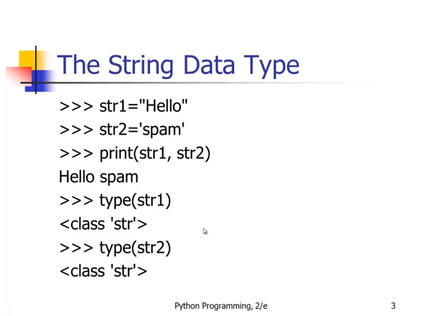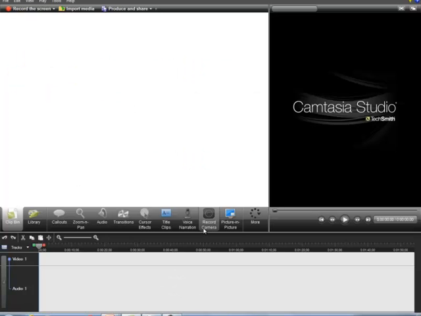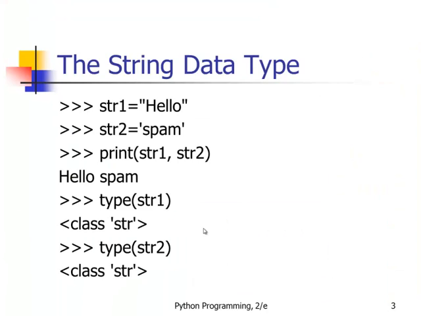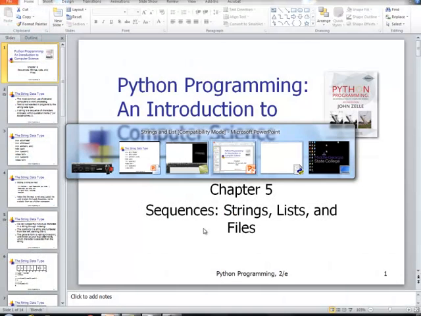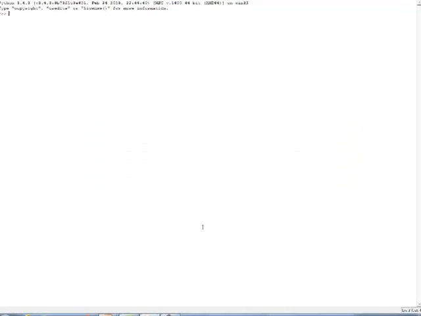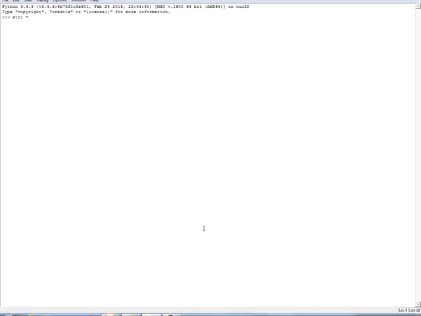So let's try this out in IDLE. So str1 equals hello, str2 equals spam.